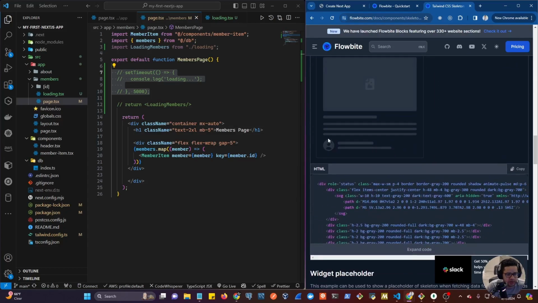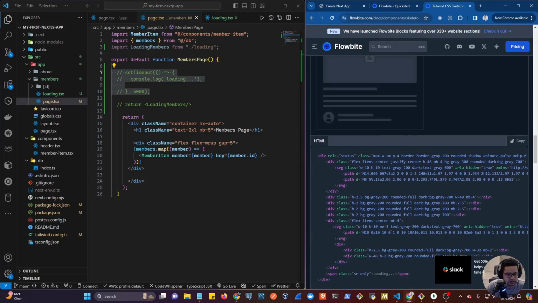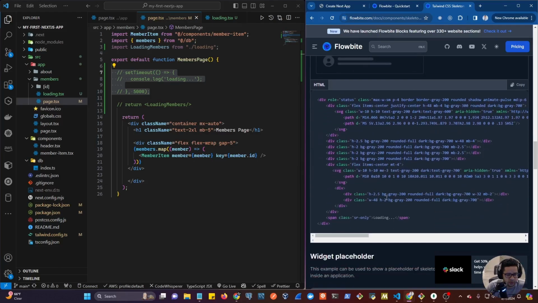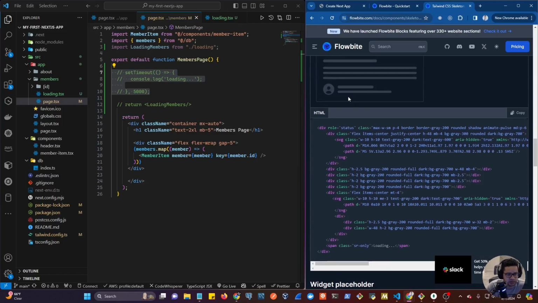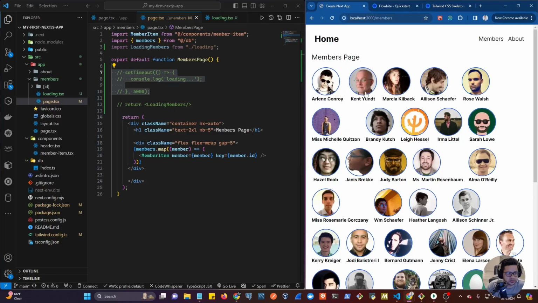I want to use something similar to this. This is the code here. We can expand it and see where we can grab the SVG, the user image SVG, and some of the lines here, so we can have something similar to this. Let's bring this back in so we can see the loading component again.